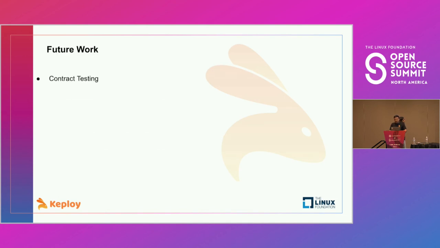Future work, contract testing. If you think about it, we are kind of doing contract testing. We're verifying if things are working fine, but there are some aspects of contract testing, for example integration with the clients, knowing if the client did something wrong and not just breakage at the server level. This is going to be server-driven testing, but we've been getting feedback that there's a lot we can do on ensuring that the client-side contracts are also working fine. That's something we'll be extending, to make it on par with the existing contract testing tooling.